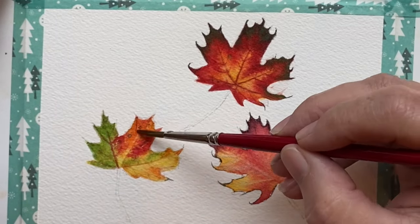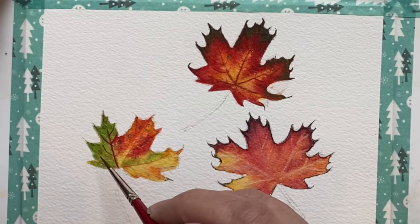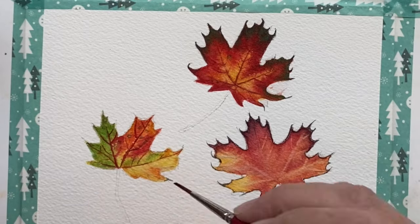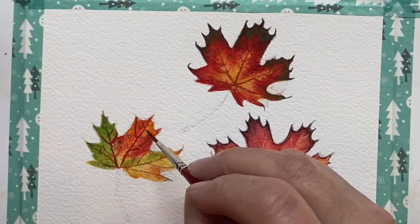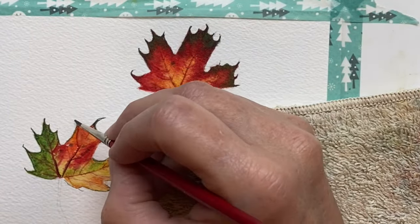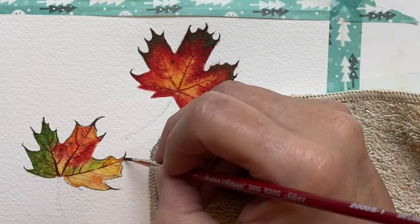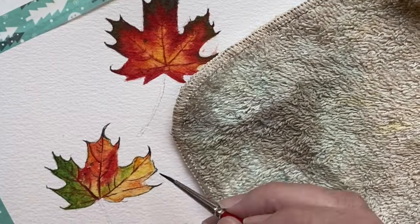I'm on my second layer of paint for this leaf, and you can see how it was beautiful. The colors that were on that leaf were absolutely beautiful, but they were flat looking. And I'm looking to bring more of a botanical look to this piece. And the way that I do that is by carefully laying the colors, adding the shadow, adding the contrast. And that's what I'm doing right now, is adding contrast in there.